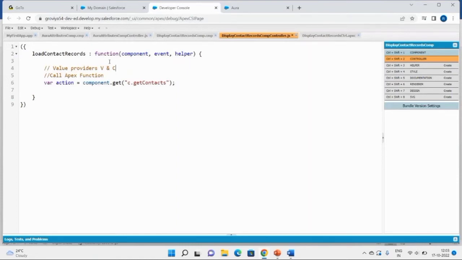Whenever you are making any call, maybe a JavaScript function call or a server side function call, we need to use c.functionName, and v.attributeName for the attribute variables which you have declared. Maybe you are making the JS call from the component side, or you are making the server call from the JS controller. Now I will get the response. I need to put it in a callback to retrieve the data.